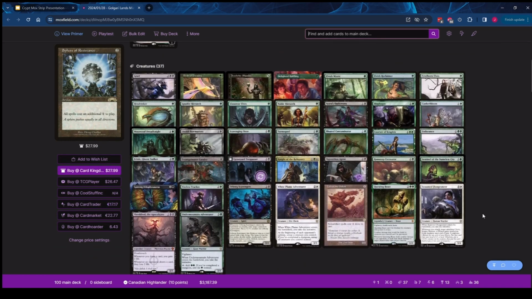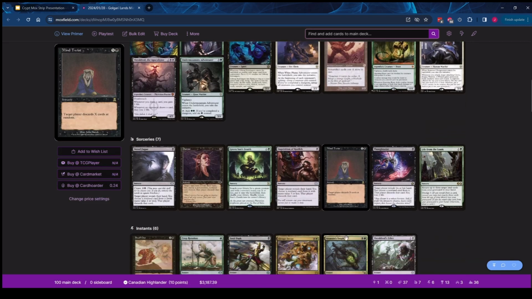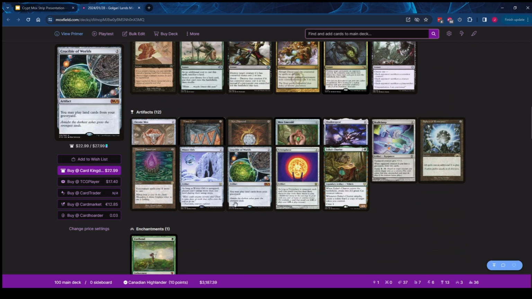You don't want to be overly bloated on removal spells, but if you're planning to take this to a meta with a lot of fair creature decks, maybe you want to up those counts. Maybe you want to take out your Thorn of Amethyst and your Winter Orb for more removal.